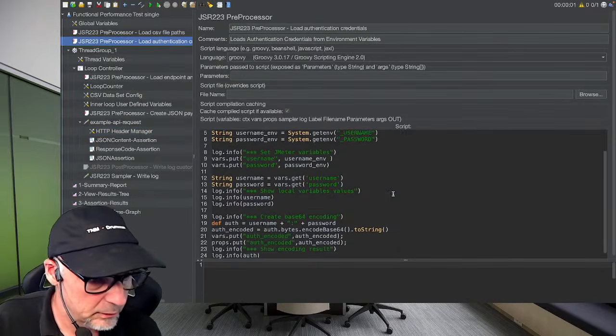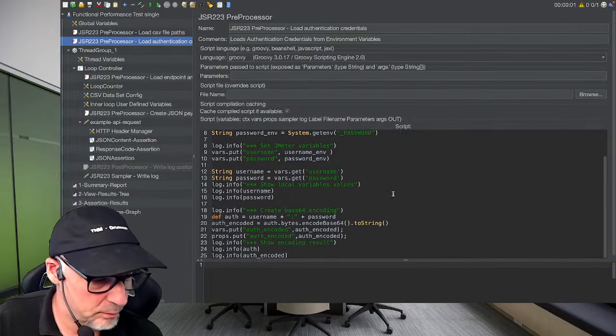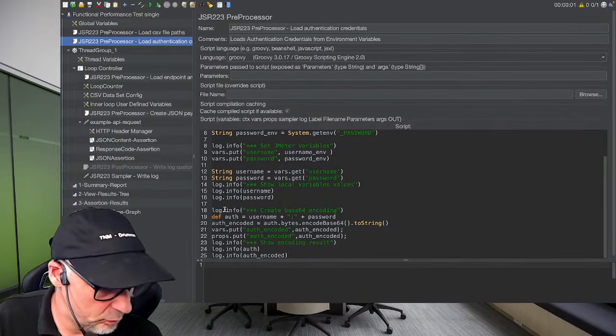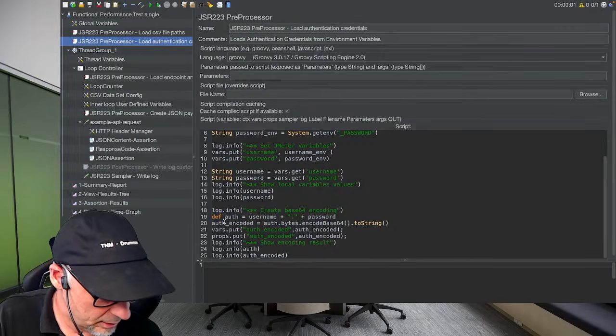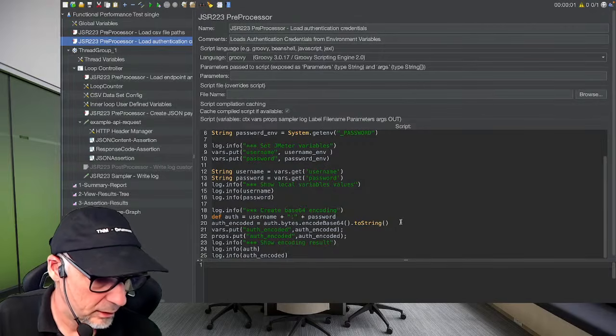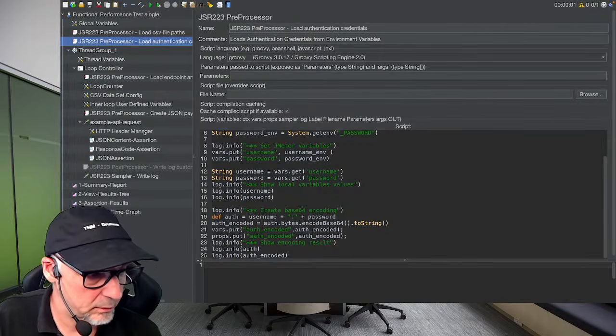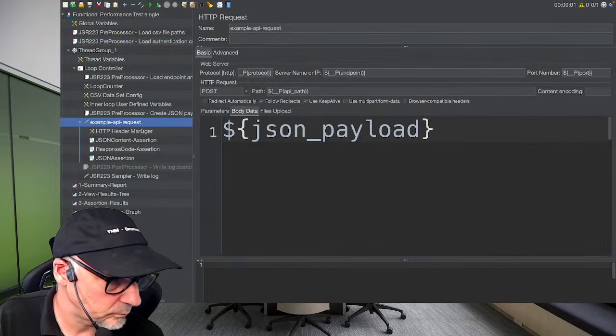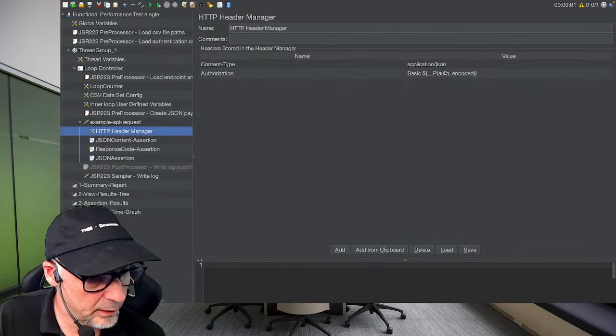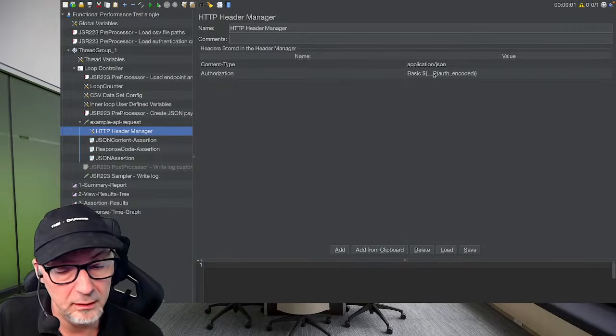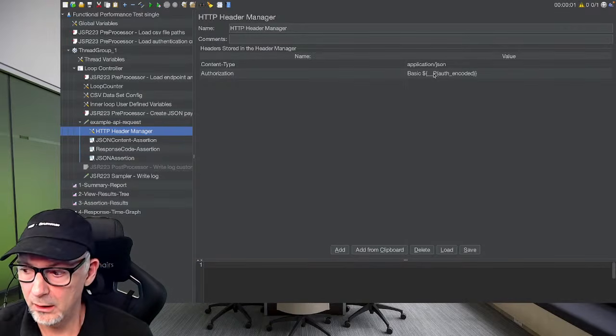The base 64 encoding here. You can see I do that encoding here to a string and then I save it here with the property.